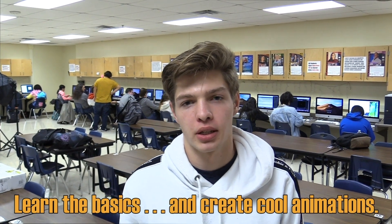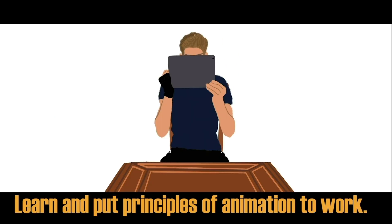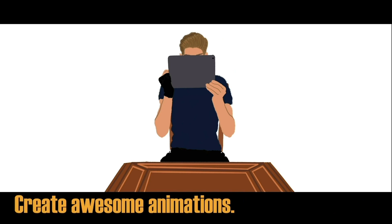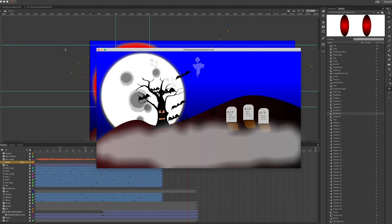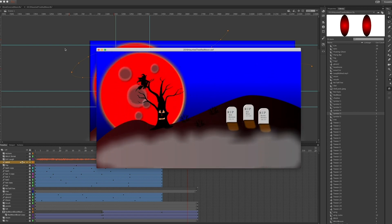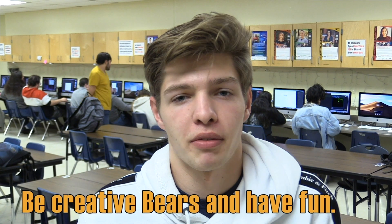In animation, we do a lot of really cool things. Basically, the teacher teaches us the basics and gives us a rundown on the fundamentals. He goes over principles of animation and how to use the programs and tools to create awesome animations. He'll teach you how to use stops, how to do motion tweens, how to do keyframes, and really teach you the fundamentals of how to use Adobe Animate and how to animate in general. It's a really cool class and you'll learn a lot and have a lot of fun.